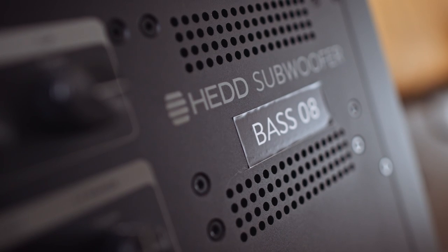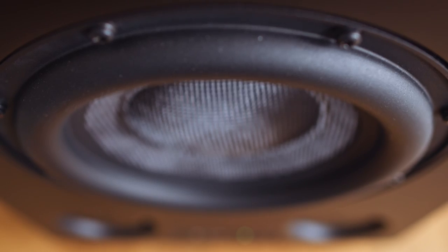I didn't think that the KEF KC62 was going to be the only subwoofer I talked about this year, because HEDD sent me their Bass 8 subwoofer unit. You can probably see it behind me here, the big black thing on the floor. So I'm just going to put this back where it should be, and then we can talk more about the sub.